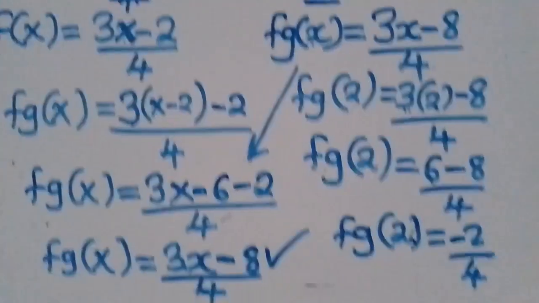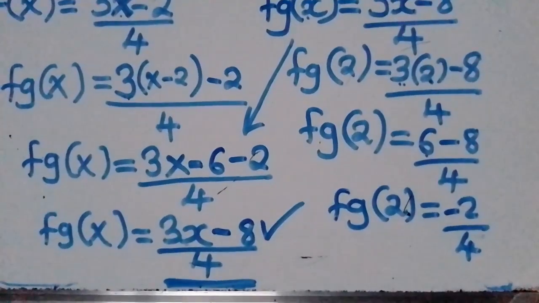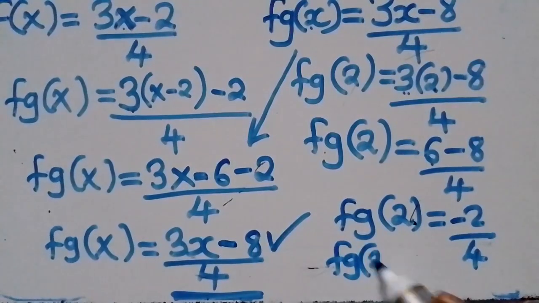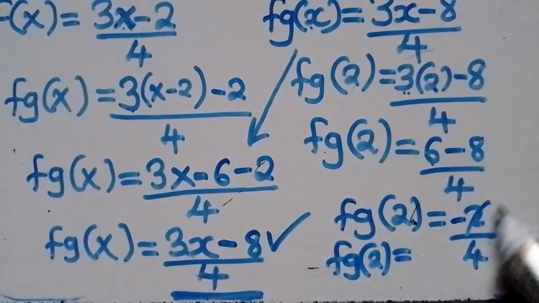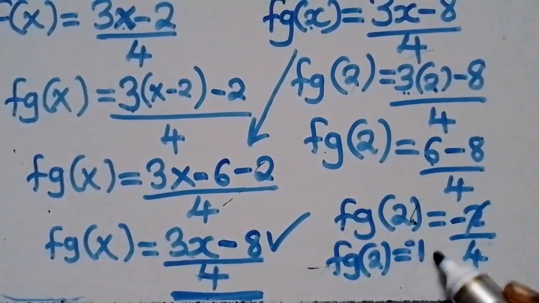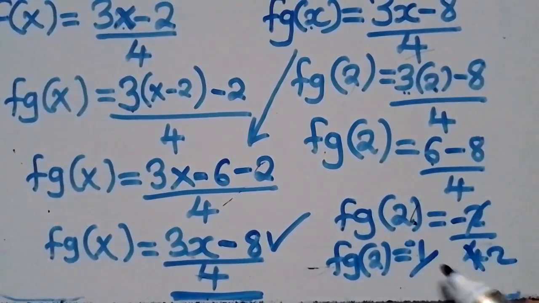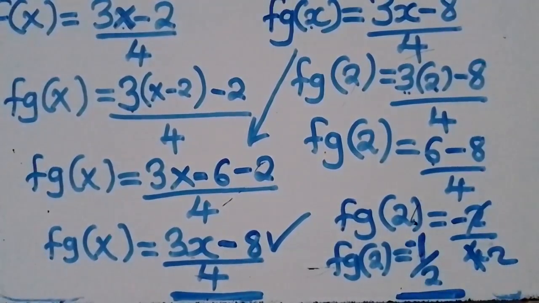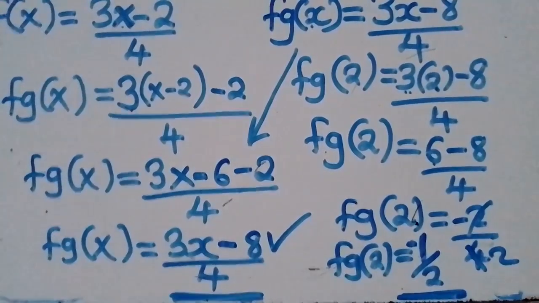Then you know that you can further factorize and simplify this, where fg of 2 is equal to 2 there, it is 1. So negative 1 over 2 into 4, it's 2. Negative 1 over 2. This is your answer. Negative 1 over 2. That's how you need to answer this one.